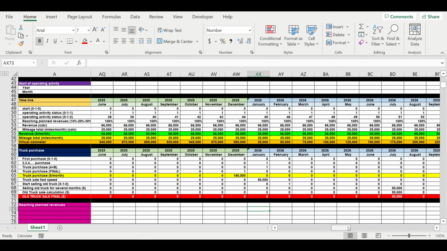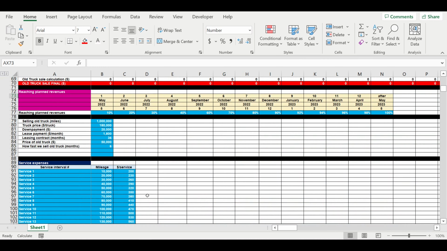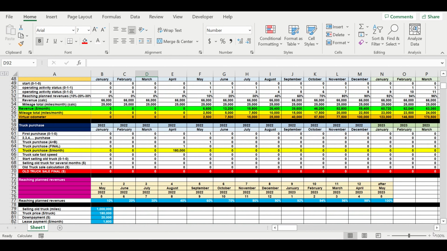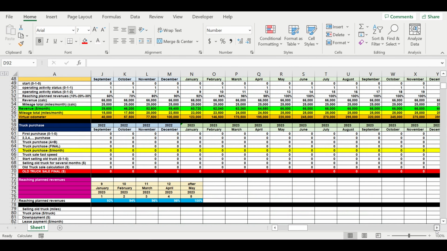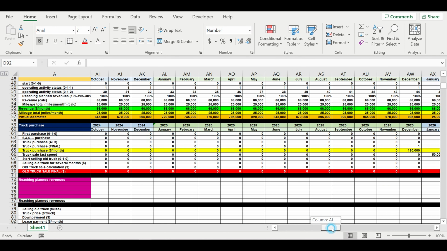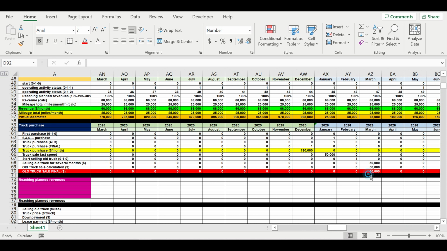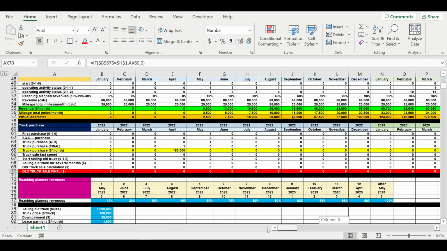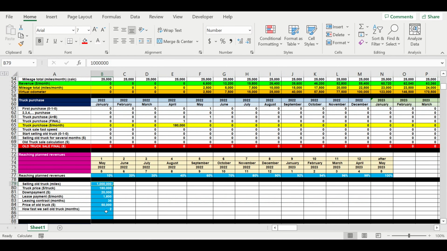For example, if we sell this truck a little earlier, on the second month, we will see the displacement of this value to the left. If we sell this truck right in the month when we achieve 1 million miles, we just place here 0.